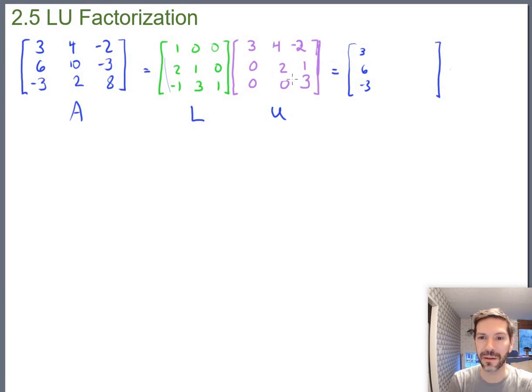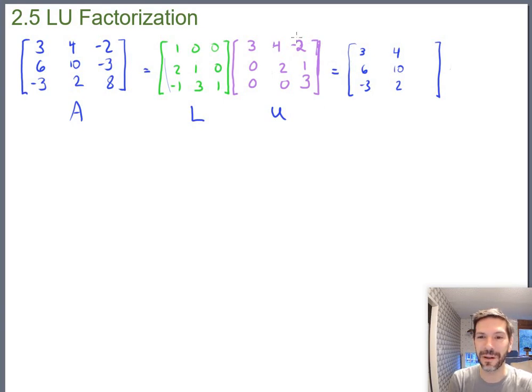Multiplying the second column by L should say 4 of the first column plus 2 of the second column. So let's see if we can do that. 4 of the first column, 2 of the second column. So that'd be 4 times 2 is 8, 2 times 1 is 2, so that makes 10. And let's see, where am I? Oh yeah, 4, so negative 4, and 2 times 3 is 6. That's positive 2. Okay, so far so good. It looks like it's working.